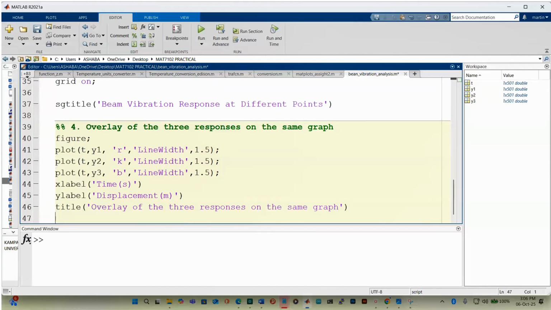We can say legend, we want to show the key of the plot. We will declare it as a string. So we'll have x is equal to 0.25 m.